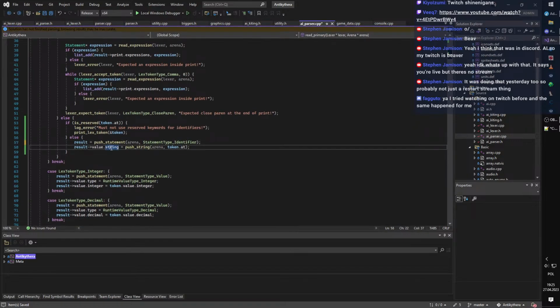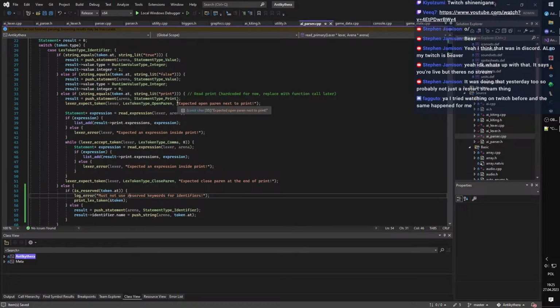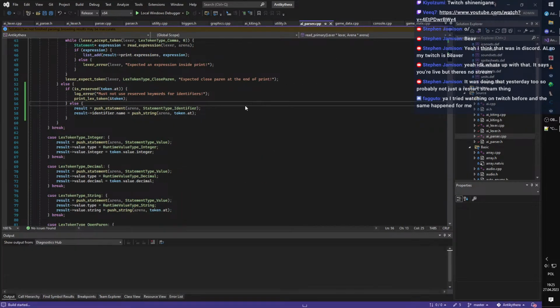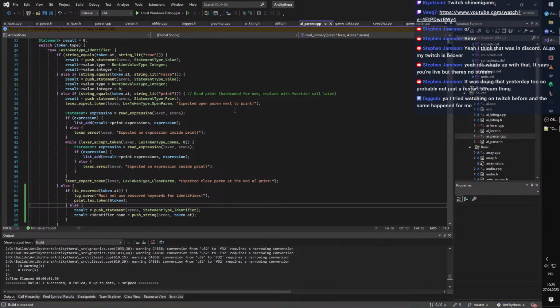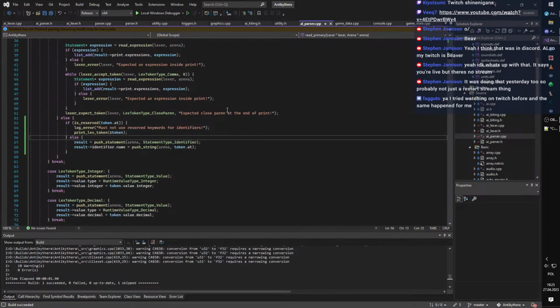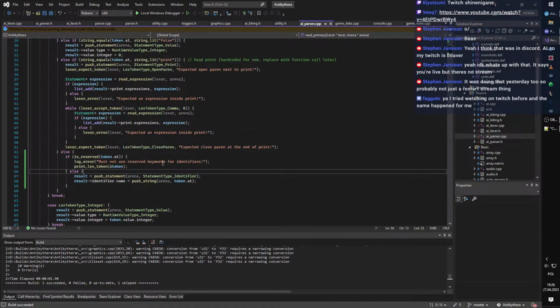Fine. And now identifier name. Now we put the string to copy it. Okay, so now we have identifiers.